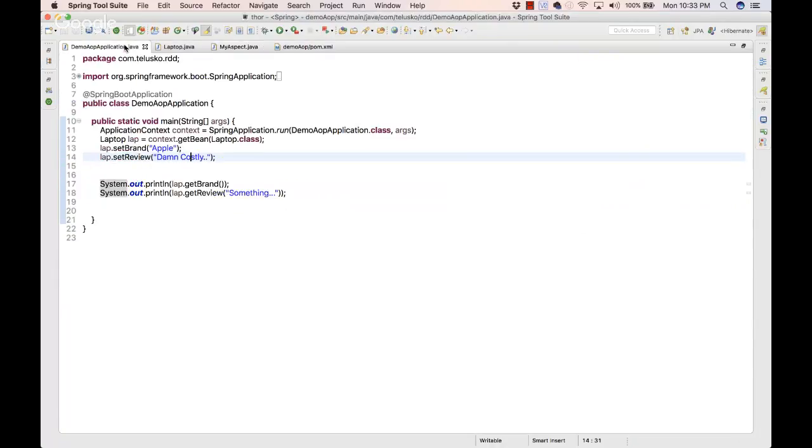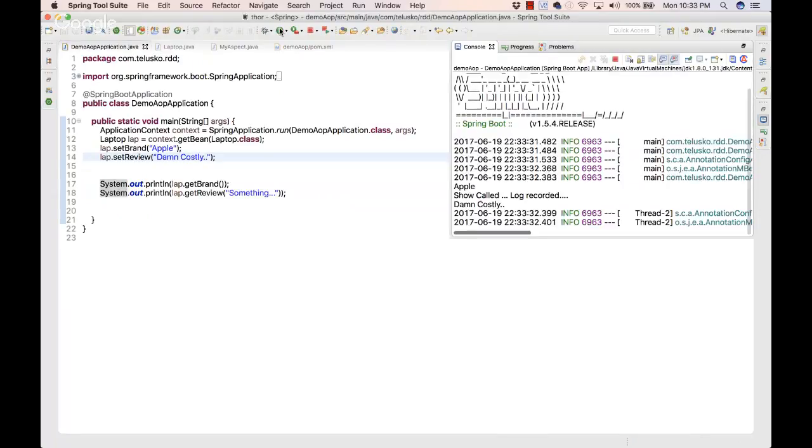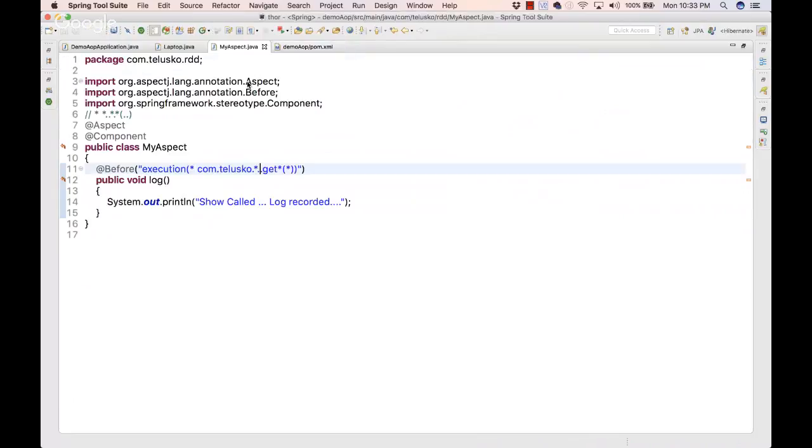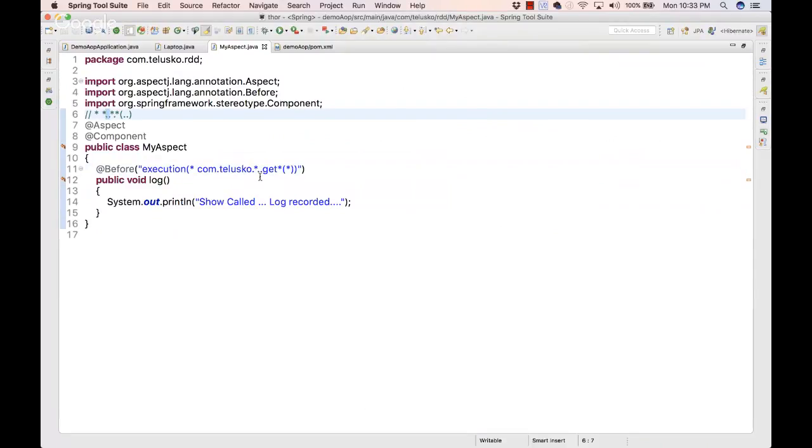I missed 1 dot, I guess. Yeah, I missed 1 dot there. That was the issue. And that's why you have to follow this wildcard. You can see that I have used a wildcard which is dot dot here. Is dot dot on this side going to work? Yeah, so package dot dot class dot get.